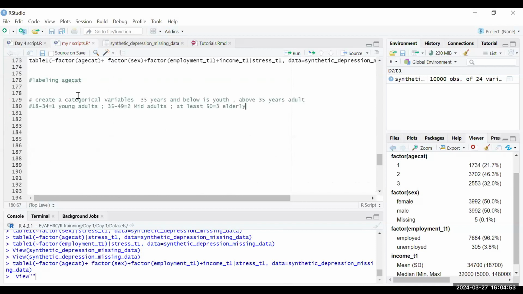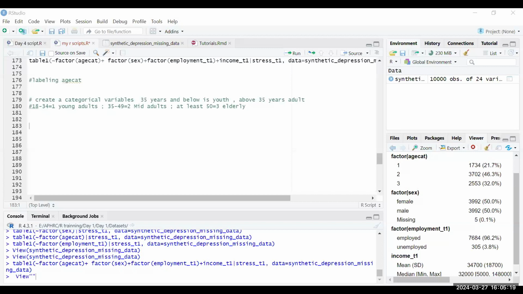Once we label one, you can always do the rest. Labeling is just a way of naming the categories. When you want to label, you start with the variable you want to label.